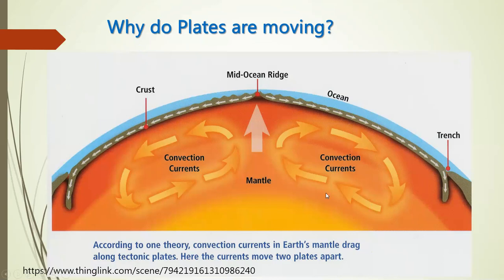Now, if you try to look here in the mantle, you will observe that there is also a flow in the mantle. Try to look at the arrows; they circulate, they flow in a circular direction. We call this the convection current. Now, whatever the flow of this convection current is, it will influence the plate above it. Try to look at this one. The convection current is going to the right.